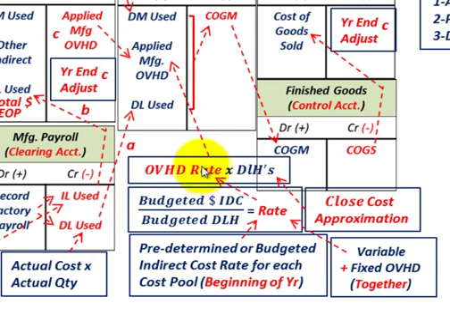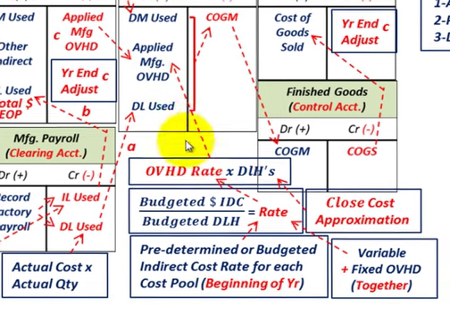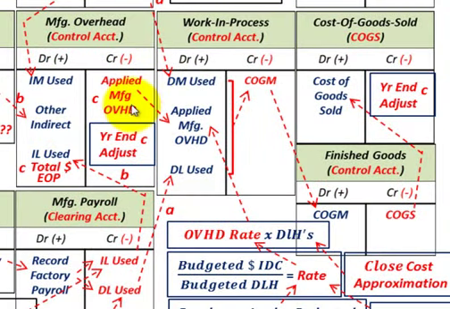So you're going to have some overhead rate for each of the departments that the product's going through, and then based on the direct labor hours used on that product in that department, it gets that overhead rate. If it goes into another department, you have a different overhead rate, direct labor hours times that overhead rate, and you're going to have that applied manufacturing overhead cost. You know the cost based on that applied rate. Okay, so that's an estimate.